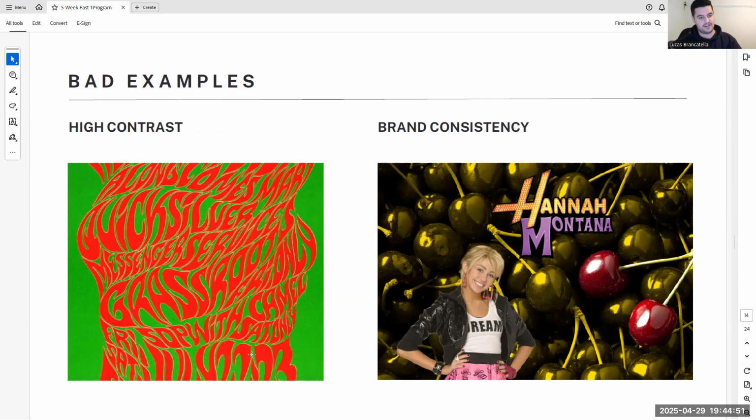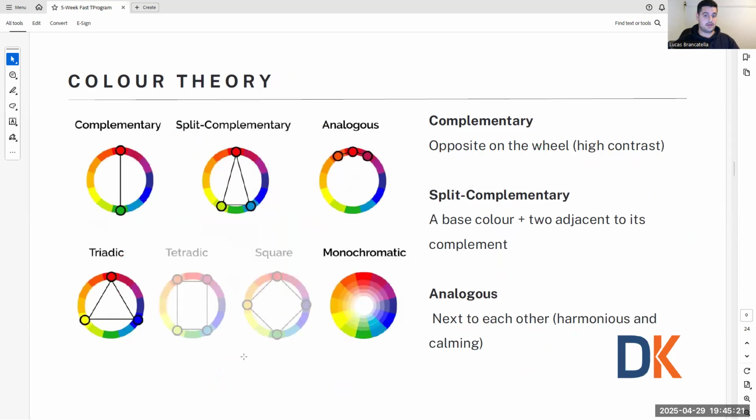This might have been a poster. I'm not 100% sure what this was. But the type with the background color is very hard to see, and yes, it does not work. If those colors were used within a logo, for example, that could have been quite successful, but in this situation, it is not. So be careful of how colors can be used, because even though they might be complementary colors, they might not necessarily work as a poster, having a green background and red text.